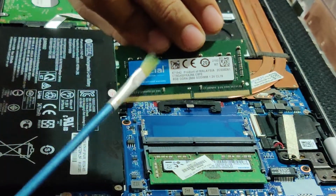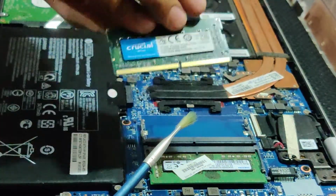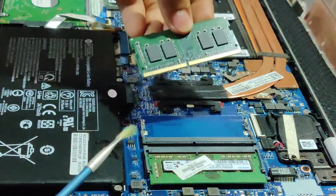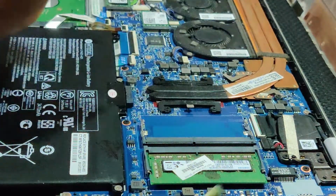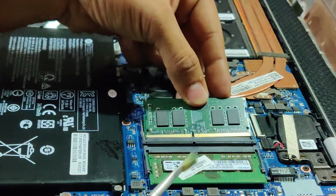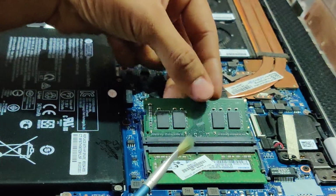Do you think that since the package tagging is on top, it will fit like this? No, we are putting it in the second slot, so we have to put it like this so the groove matches. You can see the line, right? So you just no need to do anything, just keep it at an angle of 30 degrees.